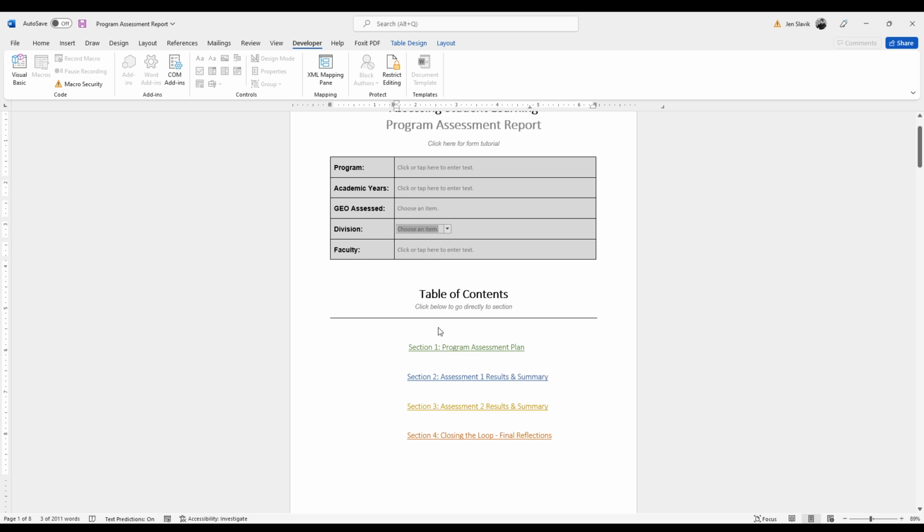Okay, your table of contents is below that. Like I mentioned, this form is divided into 4 sections. You'll see these colors here. The form is color coded to match our assessment cycle graphic, just to help you know where you are in the cycle and what's due. Hopefully that makes it a little easier for you, and it's clear what you need to complete when. You can hit Control and click on any of these links. It will take you directly to that section, so you don't have to scroll through the entire document.